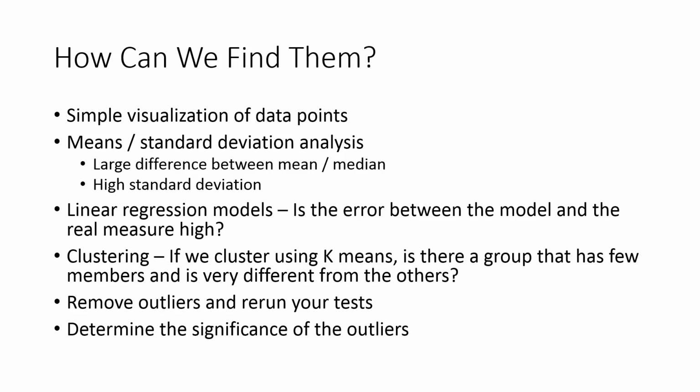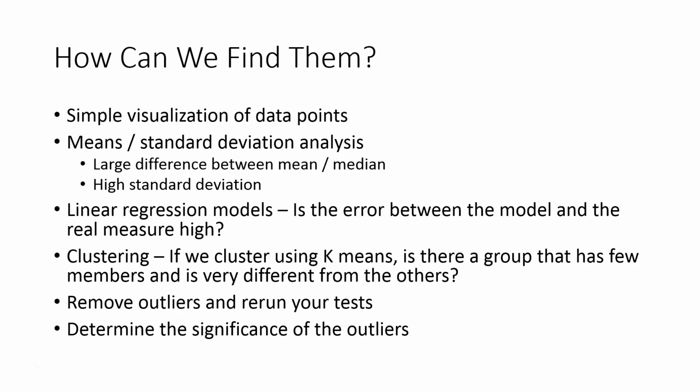You can look at means and standard deviation analysis. Remember that if you have a large difference between your mean and your median, you probably have outliers at play. And also, if you have a high standard deviation relative to your mean, you probably have outliers at play. You may have multiple outliers at play. But looking at your mean and median, you can see the direction. If there's a big difference between mean and median, the direction where the mean is, either on the left or the right, will tell you where your outliers are.